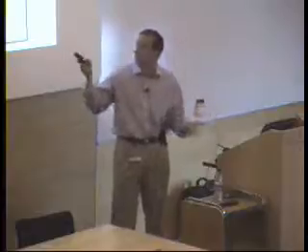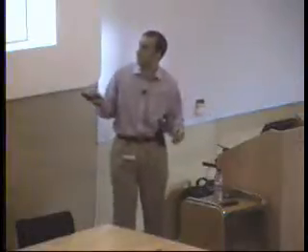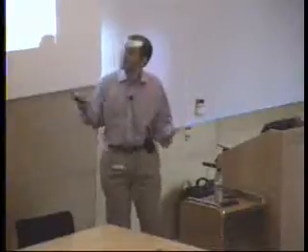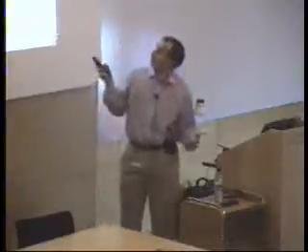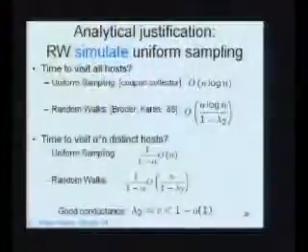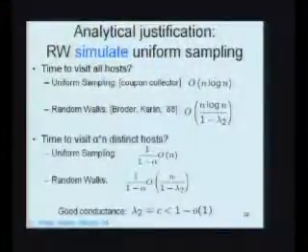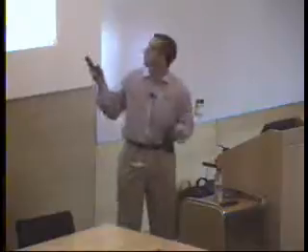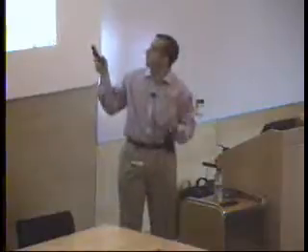Random walks still have good performance, close to uniform sampling. The underlying reason is that random walks manage to efficiently simulate uniform sampling. Assume that you have the topology and you want to find as many nodes as possible. If you have the power to pick nodes uniformly at random, then in order to examine all the nodes of the network, you would have to use n log n messages.